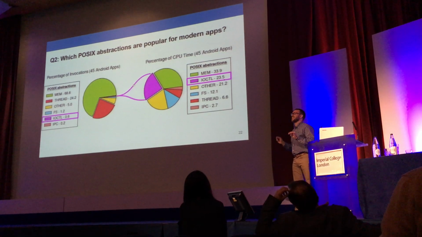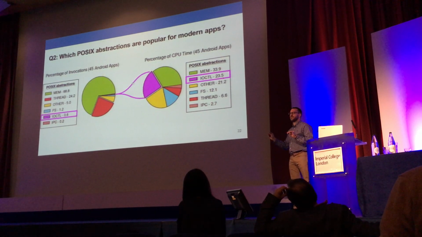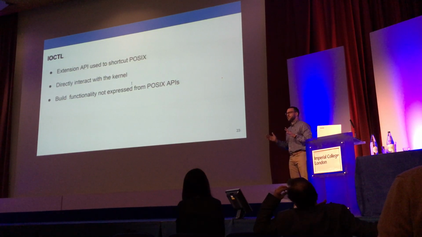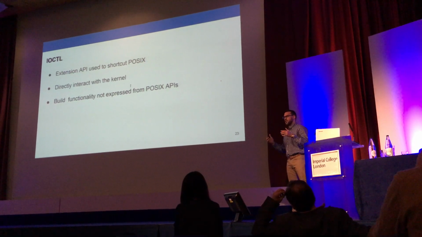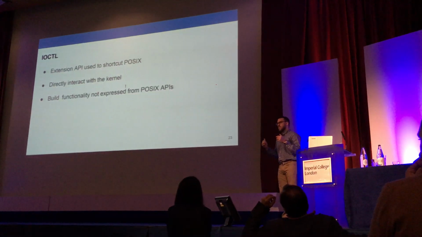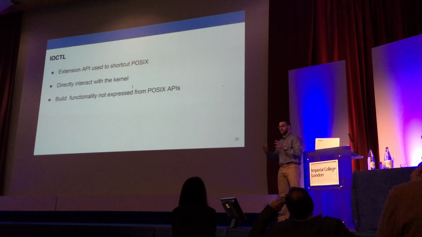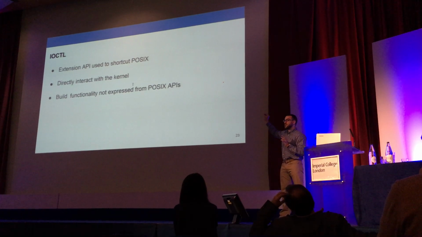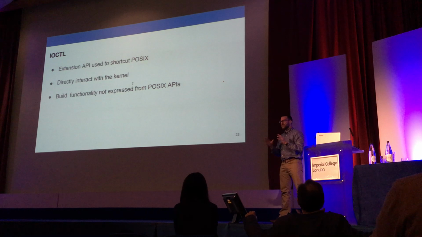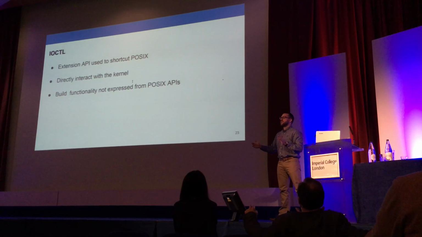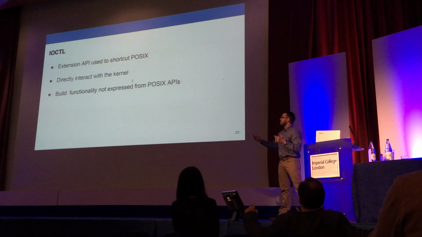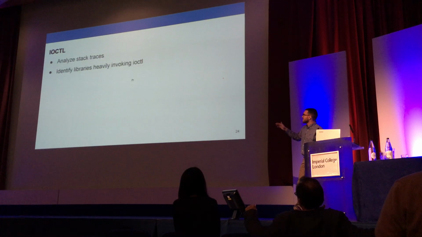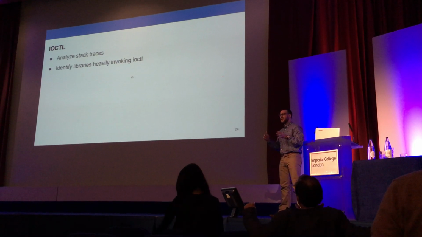and think about what exactly IOCTL is and why people are using this function. So some background here. IOCTL is an extension API which was implemented in order to help developers implement in the kernel support for functionality missing from POSIX. In other words, developers are resort to this function when they want to implement functionality that cannot be expressed from POSIX well-defined APIs.